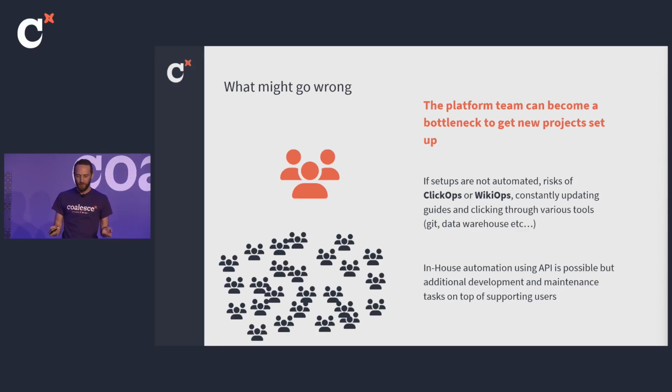So this won't work. Another option is you can also spend effort in deploying some in-house automation tool. Most of those tools that are part of the modern data stack have some APIs. So you can have a team which is calling these APIs for GitHub, for Snowflake, Databricks, BigQuery. It creates everything that needs to be created, and then have this central team managing this software. It's a good idea, but it is also very complex to do.